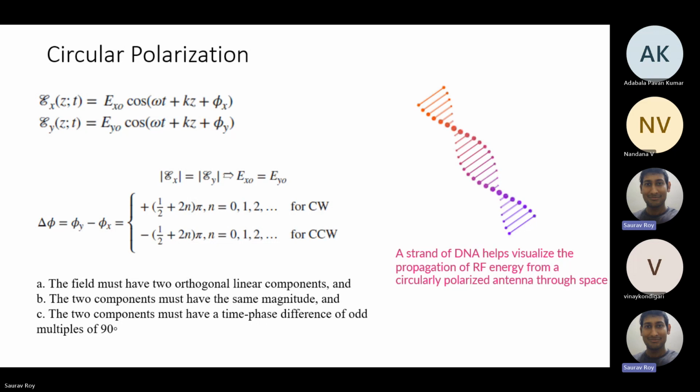So yeah, now the question comes: we are so far talking about only X and Y. But let's say the wave is not propagating in Z, the wave is propagating in the Y direction. So for propagation in the Y direction, we will have electric field components in Ex and Ez. So you must understand the same thing will be valid for any other components of the electric field. Any two perpendicular combinations, be it Ex, Ey, or Ey, Ez, or Ex, Ez, anything. So this condition has to be valid.